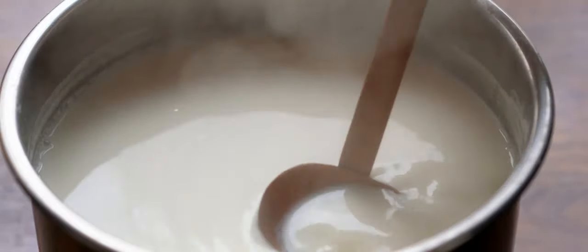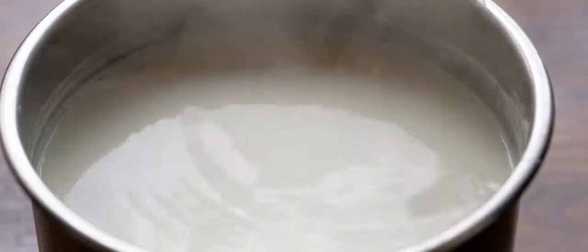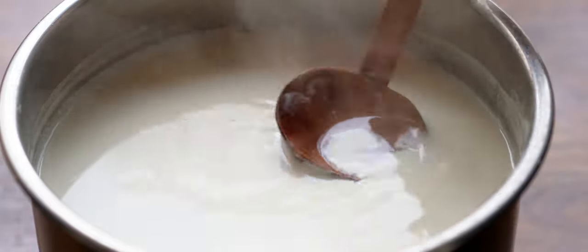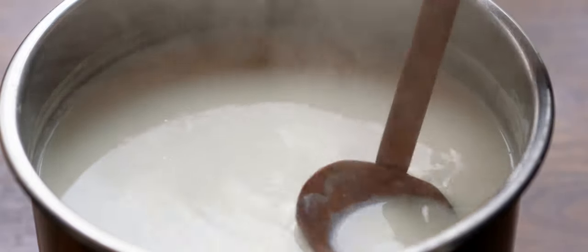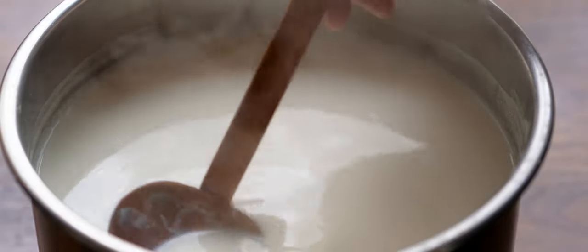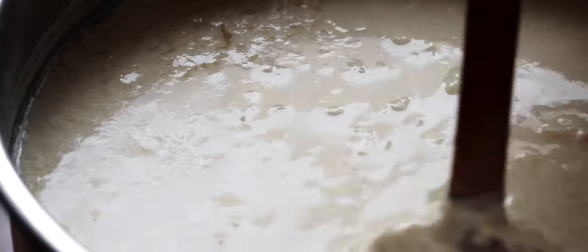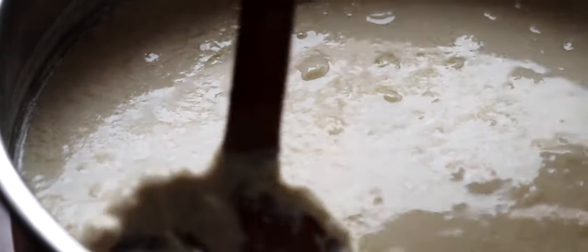Please be patient during the process because we need the formed content to be settled at the bottom and the remaining soy milk floats up. A few minutes later, you will find the liquid turns clear and transparent. At this point, stop adding vinegar mixture. We don't need to use all of it.